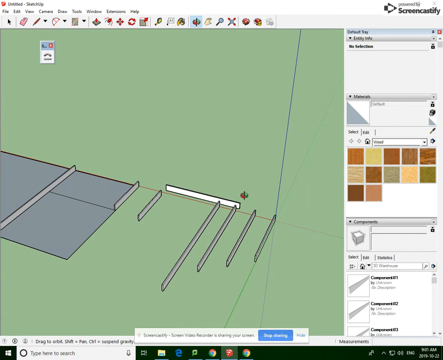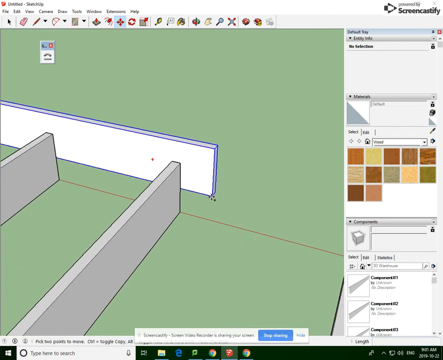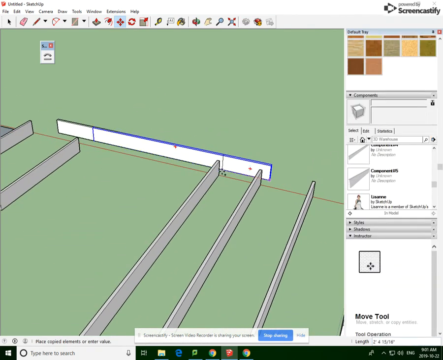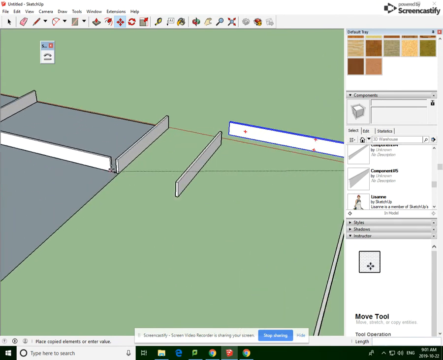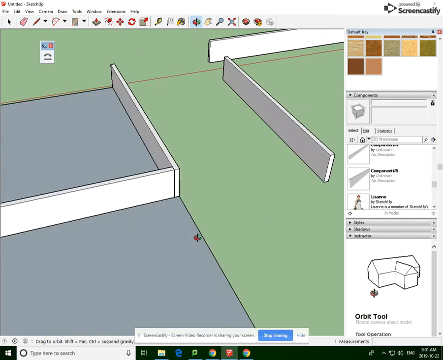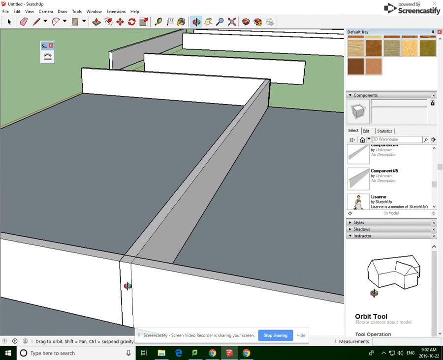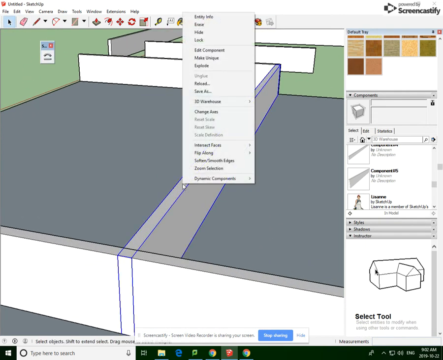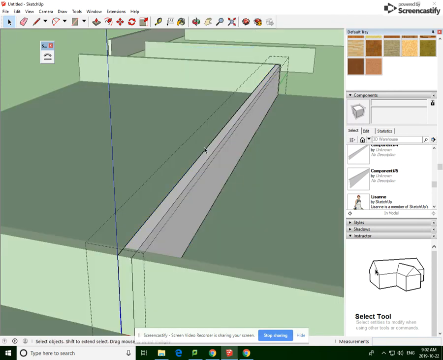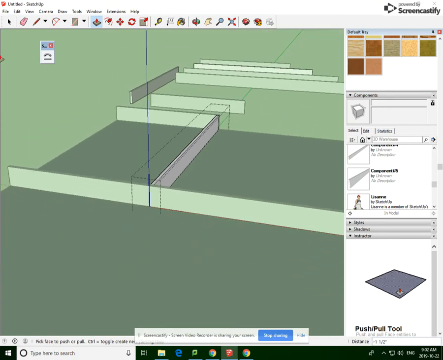Okay. So let's put this into place. Okay. Put that in place. We're going to butt it up against there. Okay. Now, that's an overlap, which we don't want to have. So what we're going to do is edit that component, and we're going to push it back if it lets us. So there you go. It fits into place perfectly. That's exactly what we want.